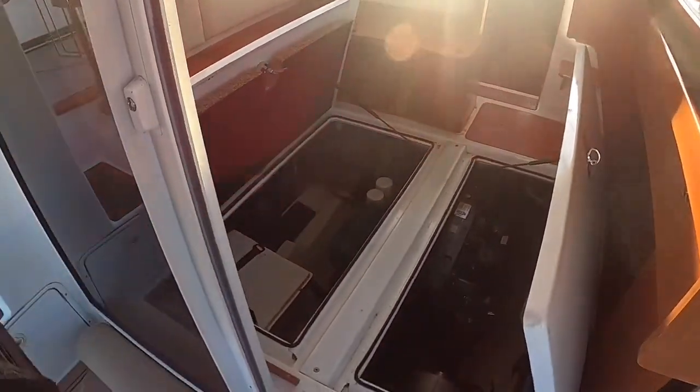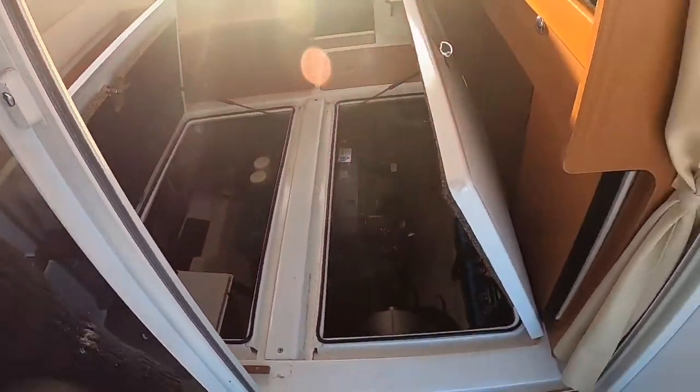Seen one diesel engine run, you've seen them all. So we'll just go over the back here.